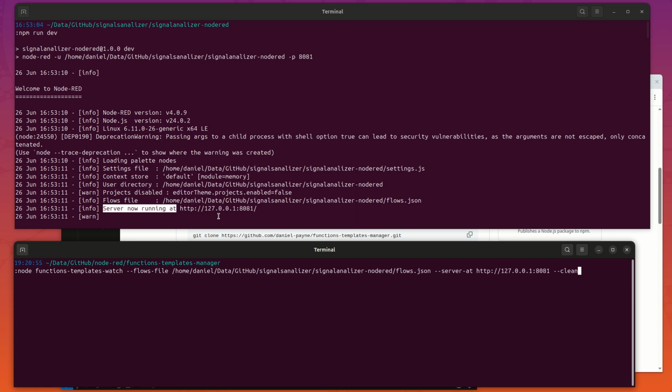And what this will do is it will go and open up our flows JSON package, extract everything, put it in a source directory, watch that directory, and if we make changes in that directory, it pushes it back to the flows JSON, and if we make changes in the flows JSON, it pushes it into that directory. And I'm just firing it off with the clean method so that it starts from scratch using the flows JSON as its terms of reference.